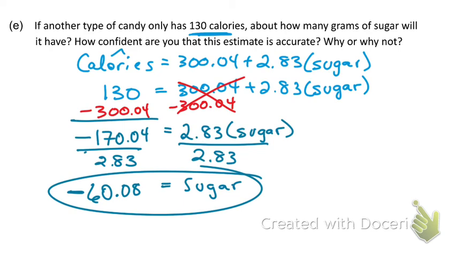No. The answer is no. What happened here? You guys, look back at your data. We didn't have enough. Did we have any y value that was close to 130? No. We took this data and we took it outside of what it should have been. What is that called when you take data and you go outside of what it should be? Extrapolation. This is extrapolation. You would have gotten that test question right.